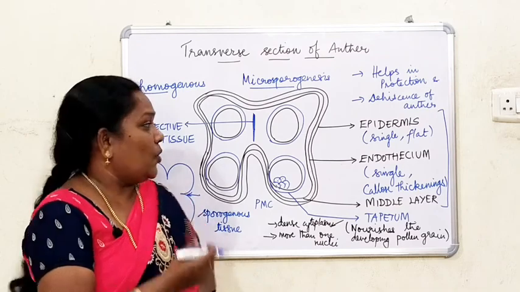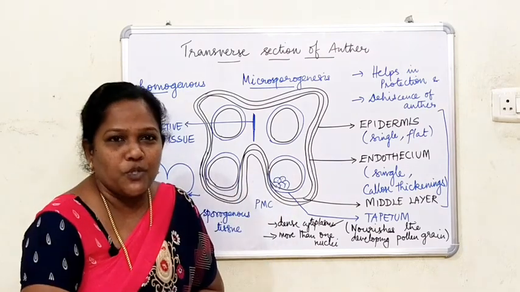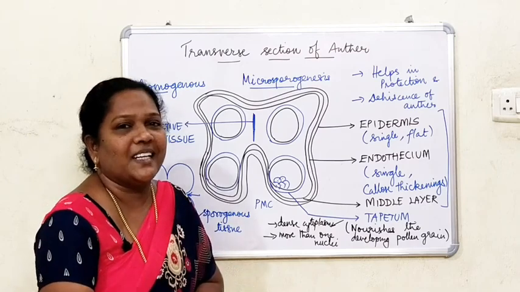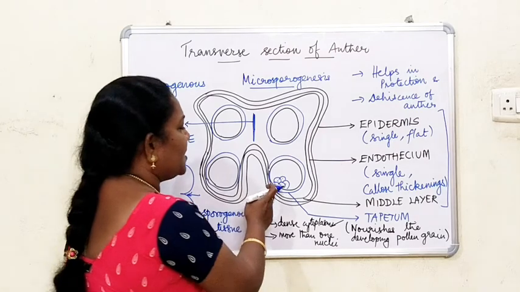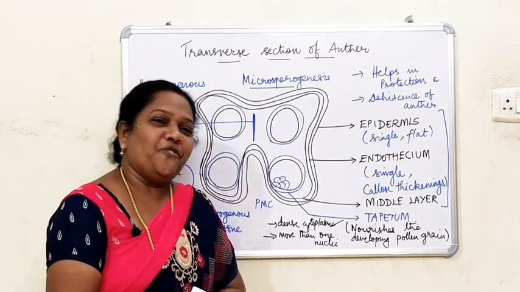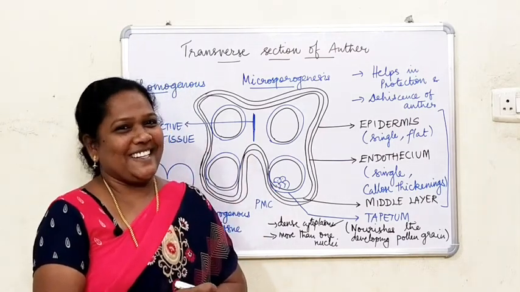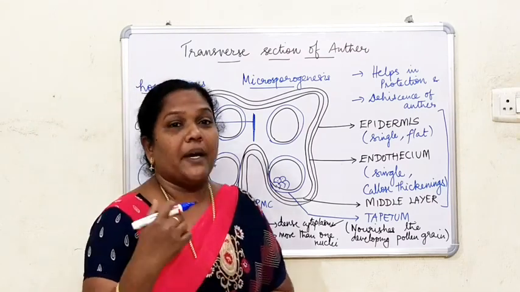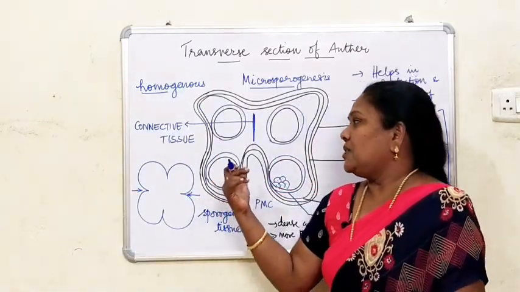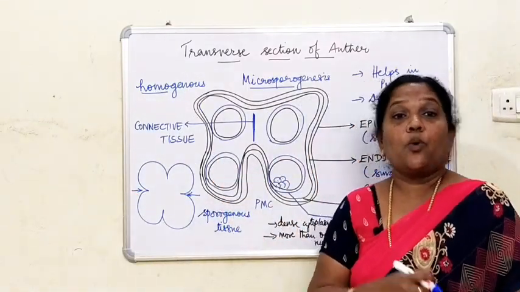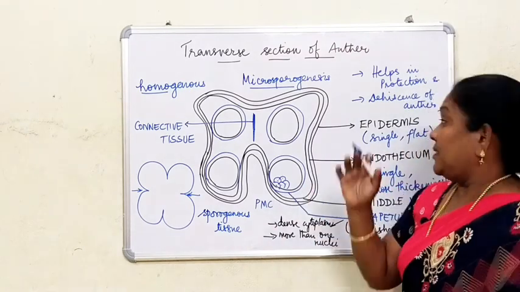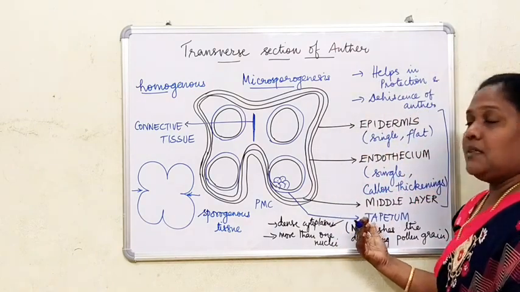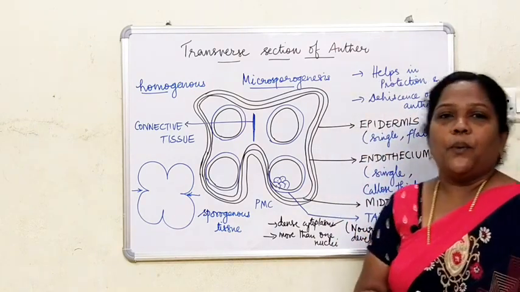This is very important. Microsporogenesis is the process of formation of microspores, that is nothing but the pollen grains. When does it take place? When a pollen mother cell undergoes meiotic division, it forms four microspores or a microspore tetrad. In today's class we have studied the internal structure of the anther and the microsporangia. Later on this microsporangia develops into the pollen sac. The three layers help in protection and the dehiscence of the anther, and the inner layer, the tapetum, helps in nourishing the developing pollen grain.